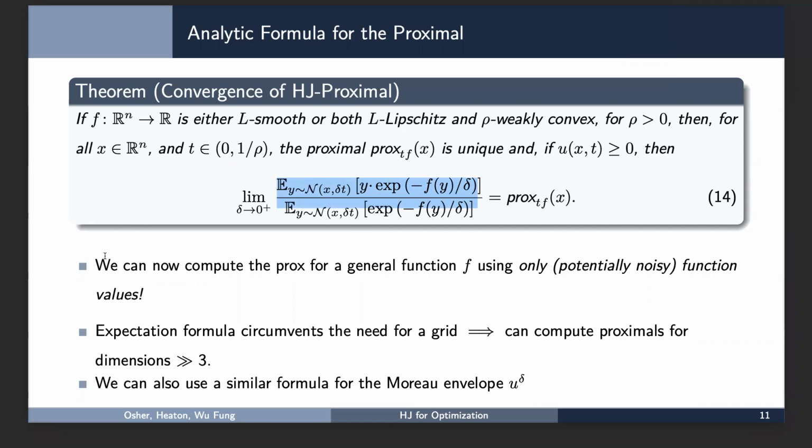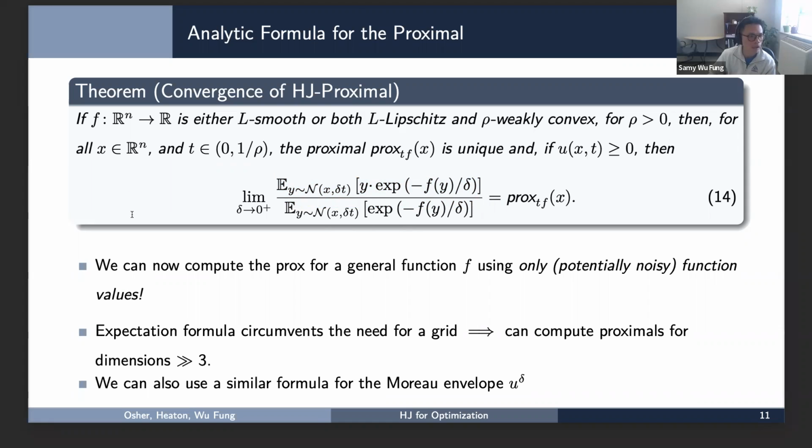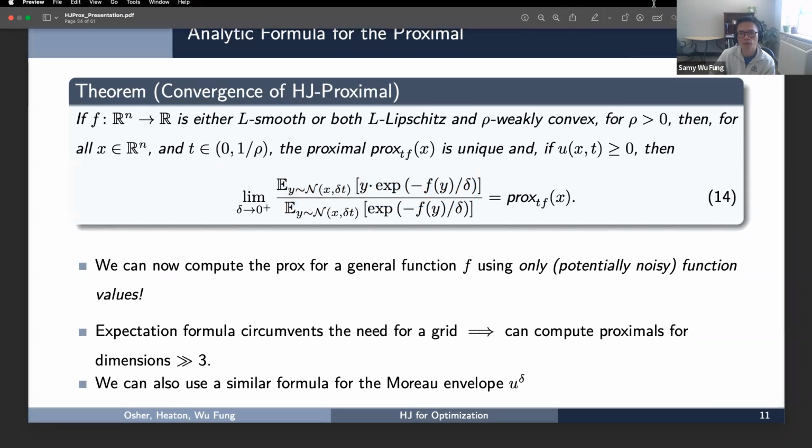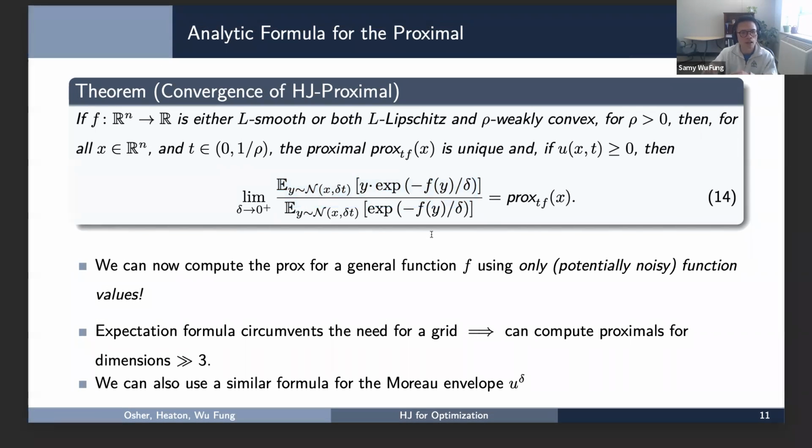We have some limitations on F also, which are not onerous. Basically, you can't have an accumulation point near the minimizer. You can't be flat, for example. Oh, that's a great point, Stan. Thanks for bringing that up. Another answer to Alan's question: if you're trying to minimize sine of x, the Moreau envelope is completely flat, which means that you can make absolutely zero progress when you take the gradient of the Moreau envelope. So that's also one limitation. But if you multiply sine by a characteristic function, it works.